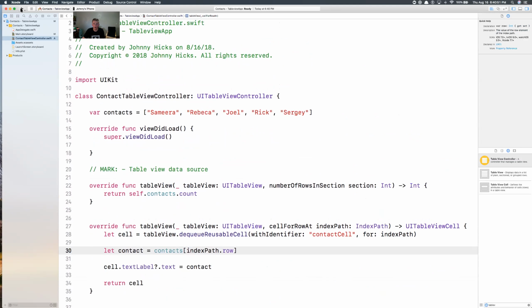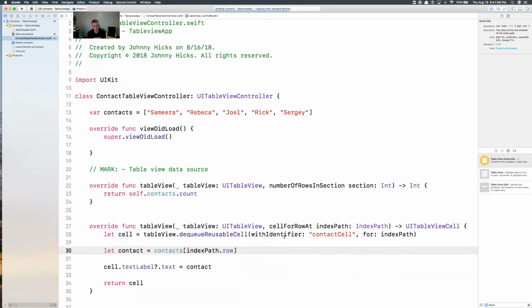So let's go ahead and run our code and see where we're at. I don't want to run it on my iPhone though. Let's just run it on the simulator, on the iPhone 10, and we'll hit play here. And let's see if we're moving in the right direction.